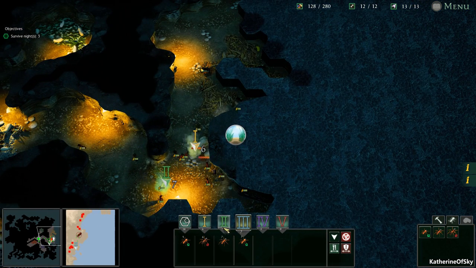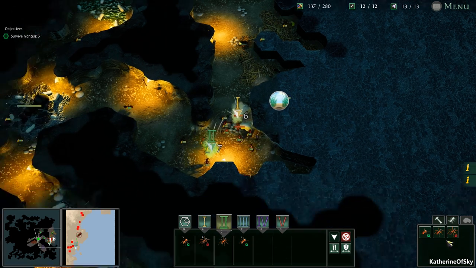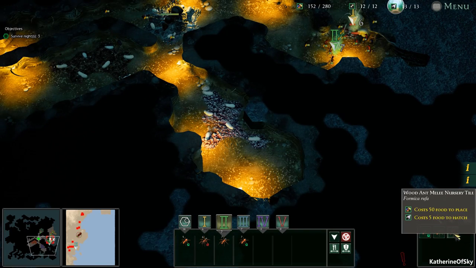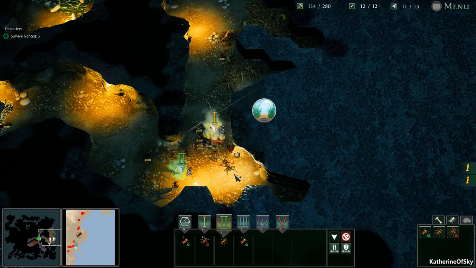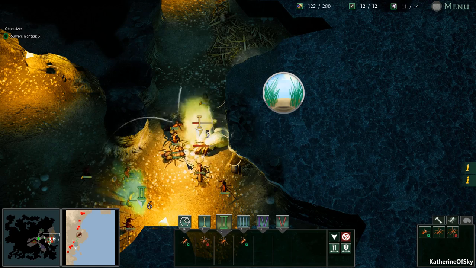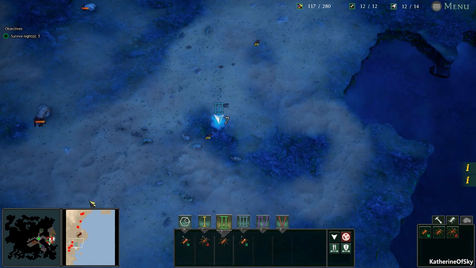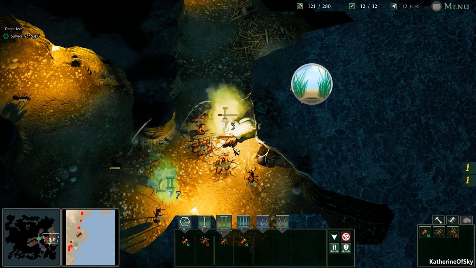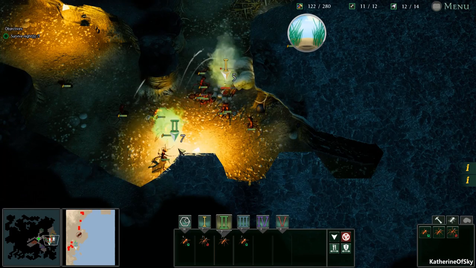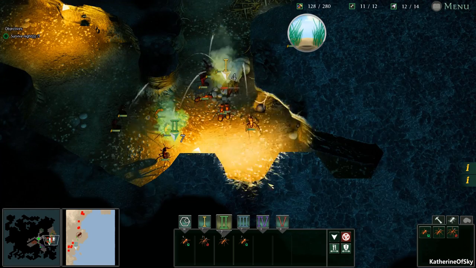Coming in right now. A group of hermit crabs have stormed the nest. The larvae must be protected. Okay, let's see if I can get another melee ant here. Looks like they're doing pretty well. These guys are still able to collect food, which is awesome. Okay, let's focus one down at a time. One at a time, my little ants. It'll be fine. There we go. Okay, get the next one now.